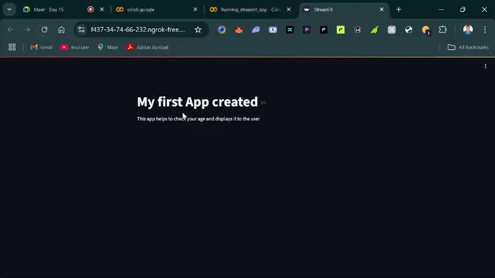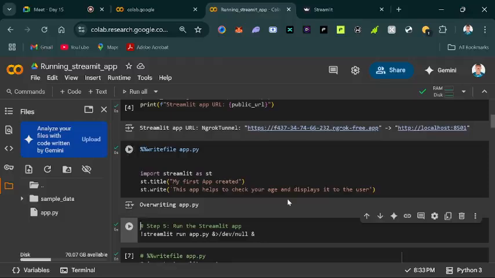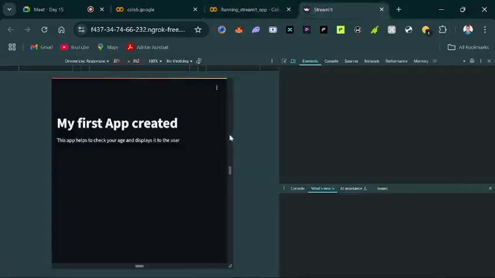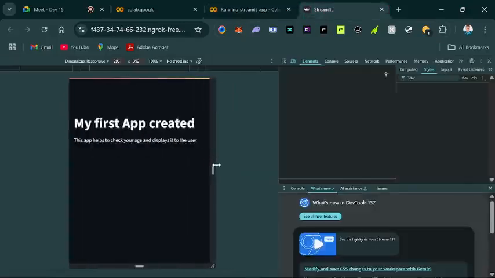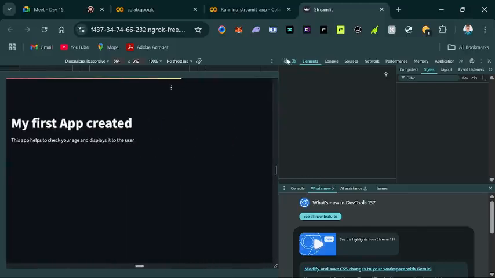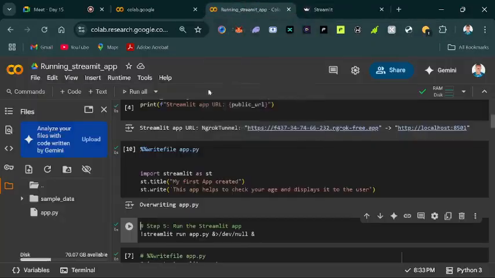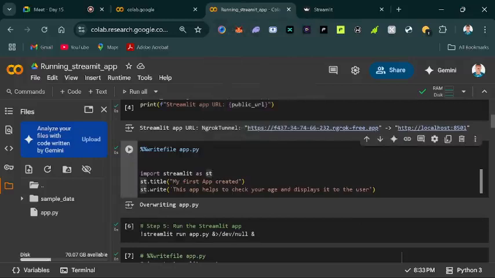One good thing with Streamlit is that you don't need to bother about placing your app in the center or to the side. It does that automatically for you. You can see it created some margin here. The longer you write, the more your writing occupies this. It always centralizes your web application for you. It is also mobile responsive, in the sense that if you change the view to a mobile application, it will adapt. Unlike HTML and CSS and the rest, where you need to manually set them up.